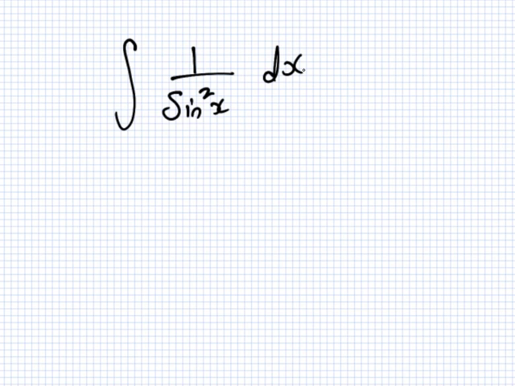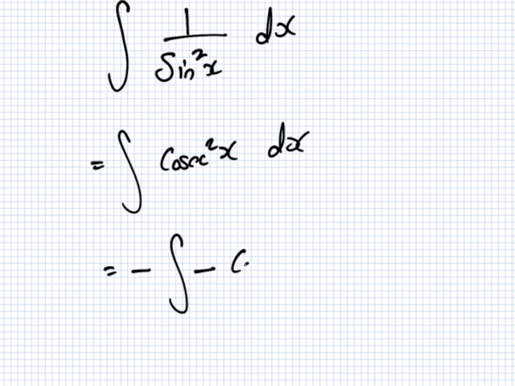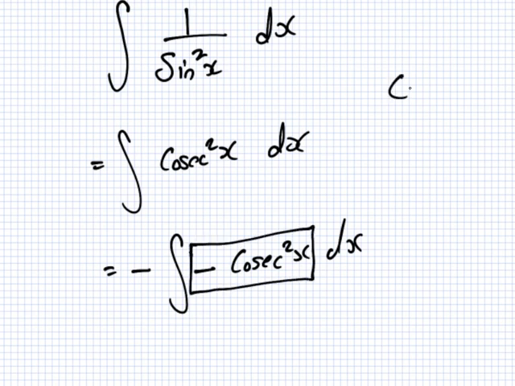So let's see what I got here. If I look at the integration formulas, I can see there's a formula for cosec, but I'm not seeing one for cosec squared. But if I go to the differentiation, there is something. This is equal to integrating cosec squared, which is the same thing as integrating minus minus cosec squared x. Now you might be wondering, why did I put in 2 minuses? Because if we look at the formula book, the derivative of cotan x, it says on the differentiation page, is minus cosec squared x. Therefore the integration of minus cosec squared is cotan. So this answer is minus cotan x.